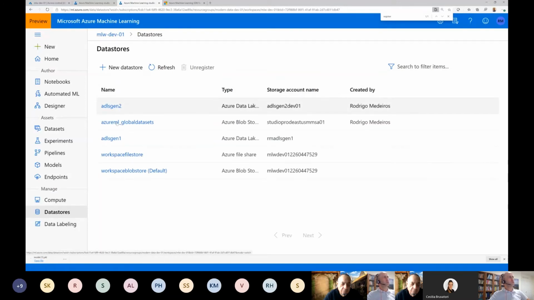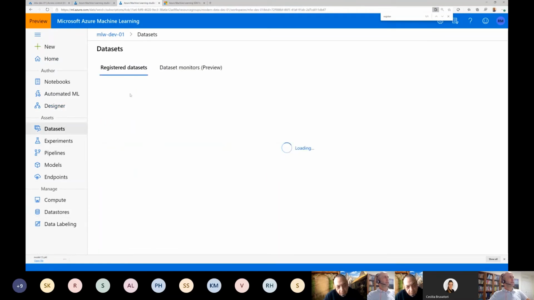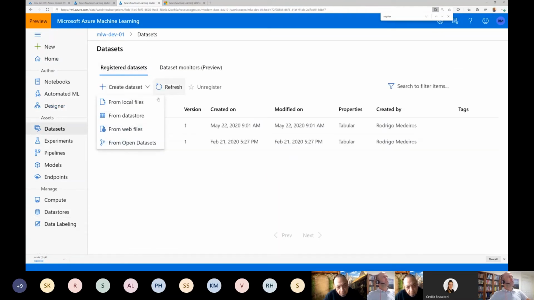So you make this playground concept easy. Of course, it works for Gen 1, works for Gen 2, works for Blob as well. But where was I? Oh, data sets. So when you create a data set, you could import it from a data store. Now Microsoft has this open data sets thing. So for example, there is a COVID data set that is available if you want to do machine learning experiments on it. Okay? The idea is to have these open shareable data sets.